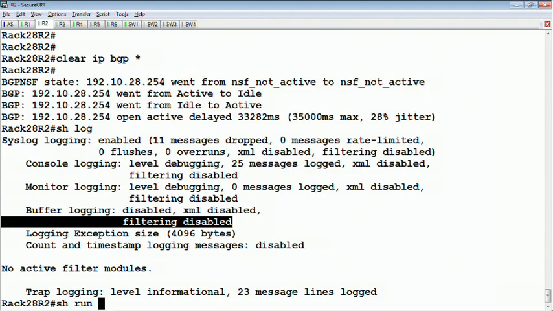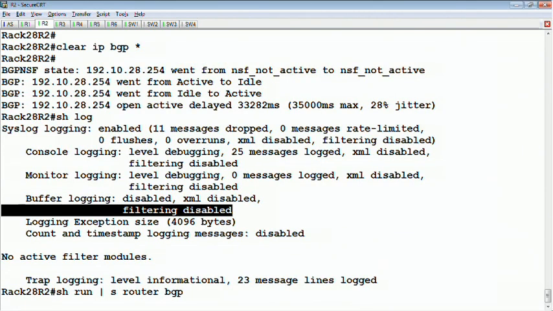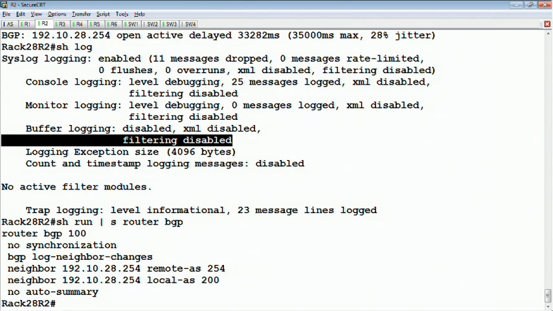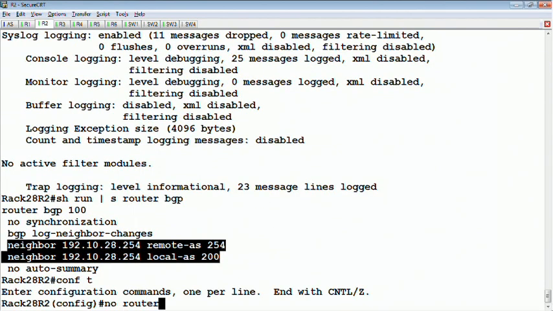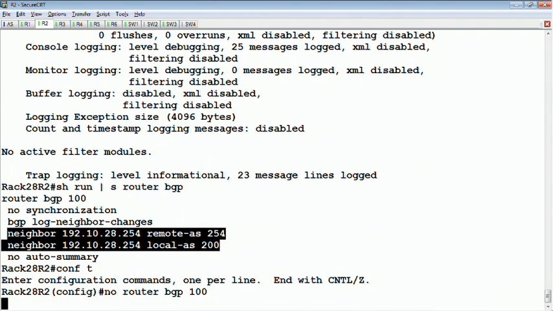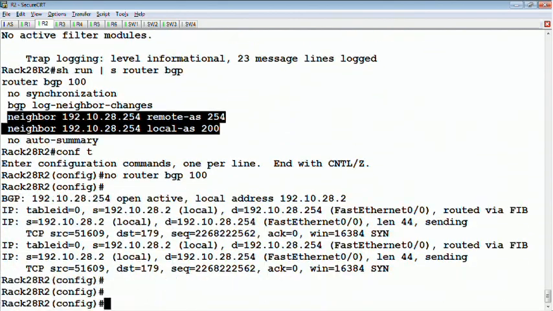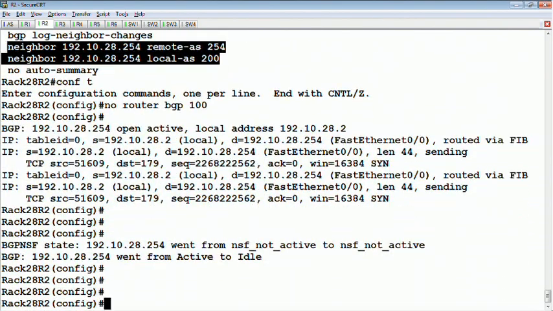Let's try this. Let's say show run section router BGP. So it is the correct value here. Let's try this. Let me remove the BGP process. And then I'll reconfigure it.